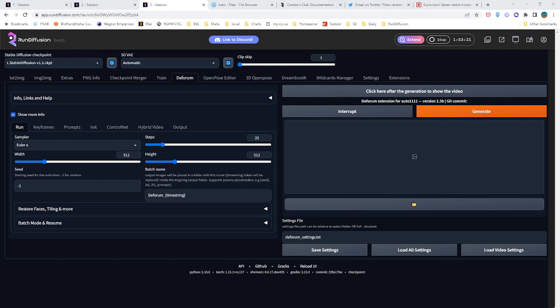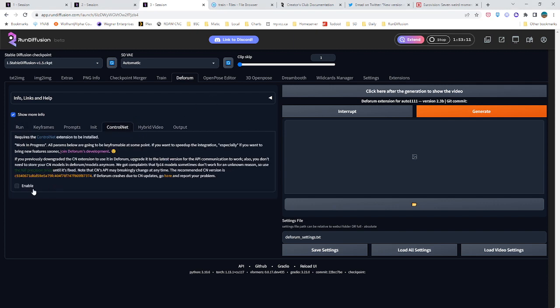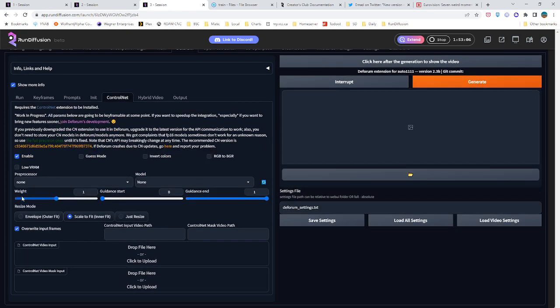So just a quick thing I was going to say, just as a user: if you hit ControlNet right in front of you on this tab, I'll just show you what I mean. You don't have to do it, but I can show you. Hit Enable over here. It pulls it all up, and you have Canny, all the preprocessor stuff, but it's not like the image to image tab. So in this ControlNet video input, which is really interesting, you can just drag a short MP4 into this panel, and it does something.